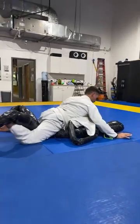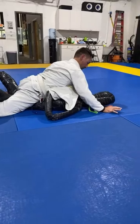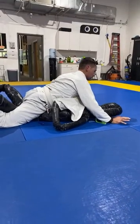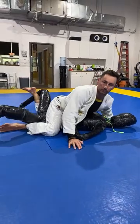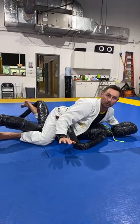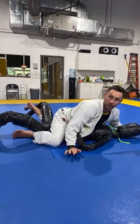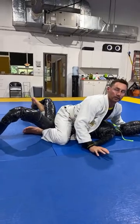Let me try to back up a little bit, show what you're doing with your feet. Yes, exactly. So if they bridge to the right, you do that shift. If they bridge to the left, you do that shift, hooking, exactly. And we need to be very aware of our feet, and so tucking them in to where they can't get to a good inside position with their legs.